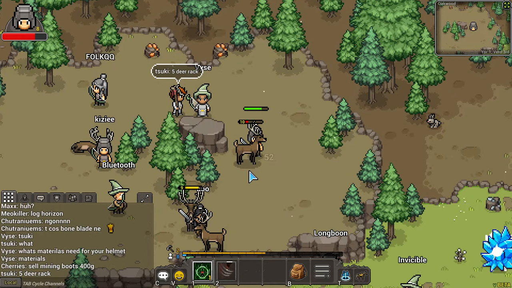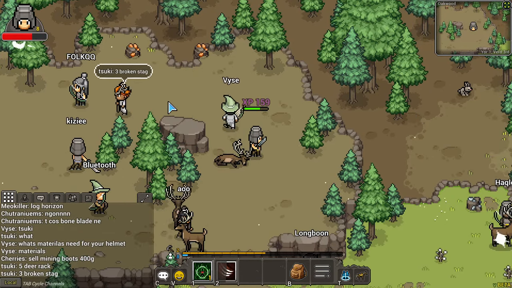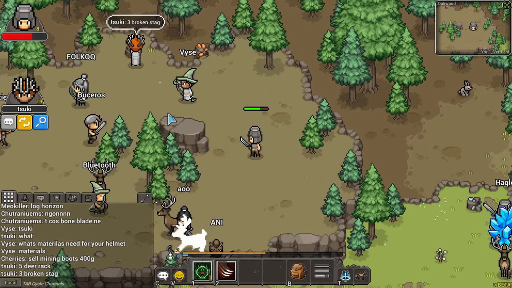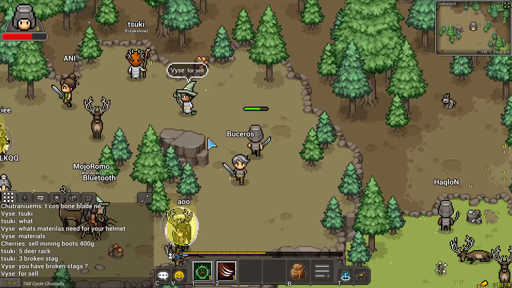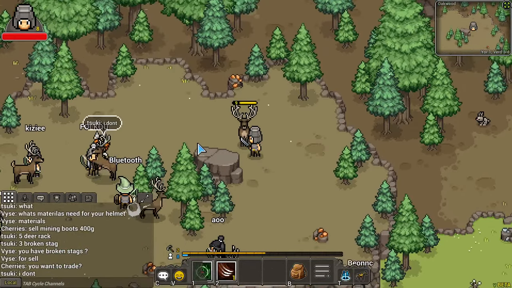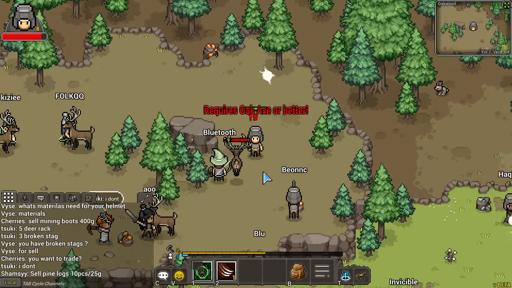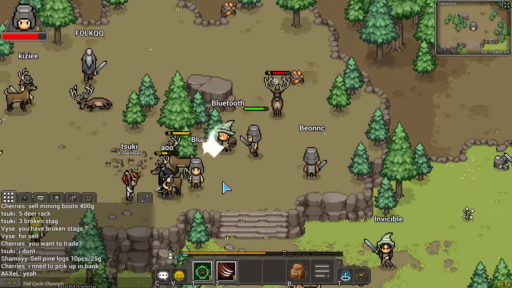So there are items, guys, that will be like a scroll in the game. Broken stag. Oh, it's level 19. Yeah, it's very high level. You will be unlocking that. There are a lot of things that you can discover in the game. There's also a harp and all of that stuff that you did not realize yet.